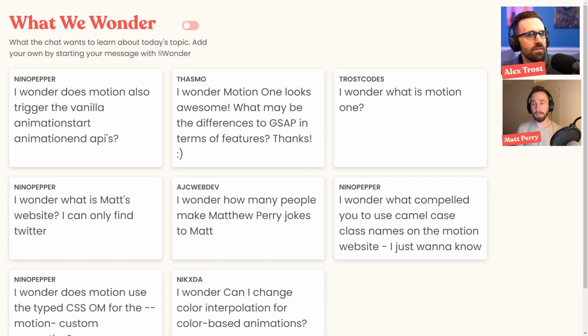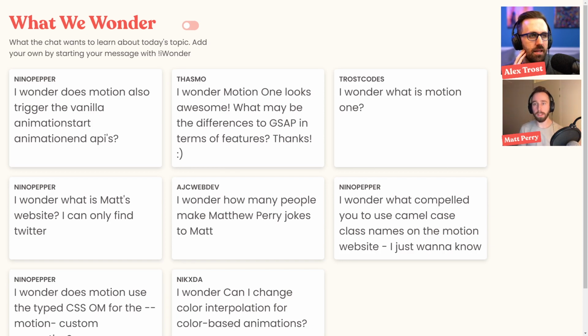So we've touched on it a bit in that Matt is the creator of both of those. I'm not sure how long you've been here, but Matt created both. Framer Motion is only React and has, I would say, Matt, probably a much bigger feature set. Is that safe to say? Yeah, and it will probably always have a bigger feature set, I think.